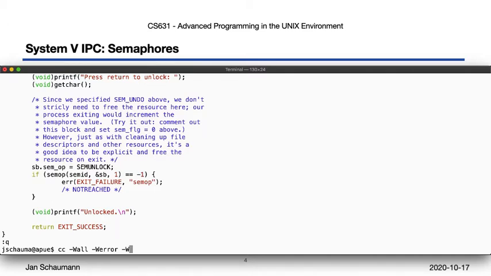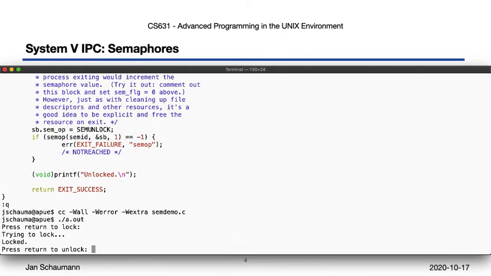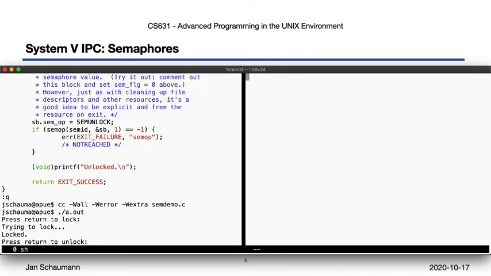So when we run this and hit return, we will immediately get the semaphore, since no other process currently tries to grab it. Now before we unlock, let's start a second process that will try to gain a hold on the lock. This process will now block, as the semaphore is currently held by the first process. The second we unlock that process, our second process gains the lock and can now enter its critical section.